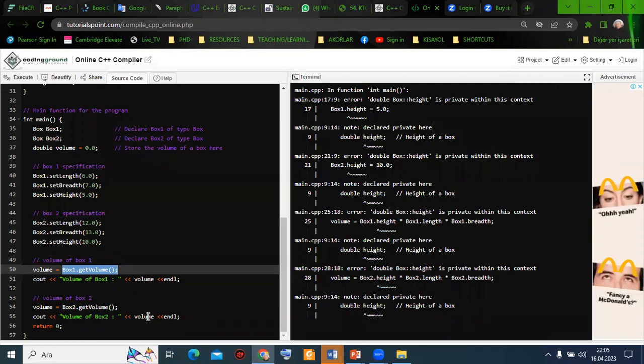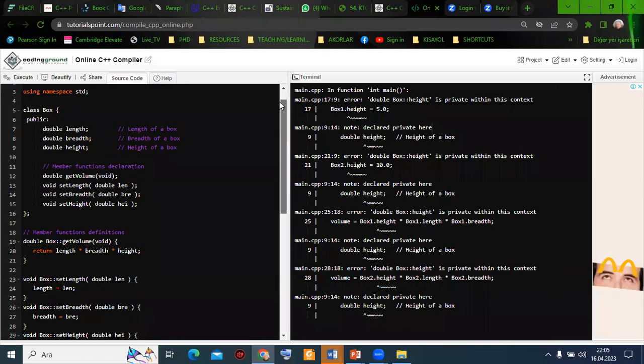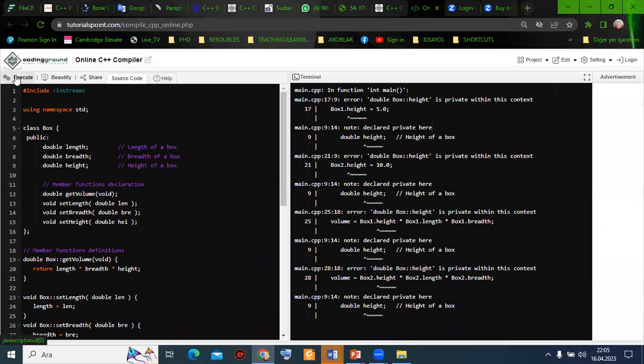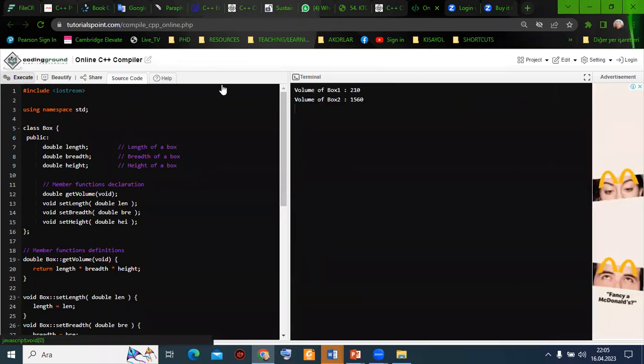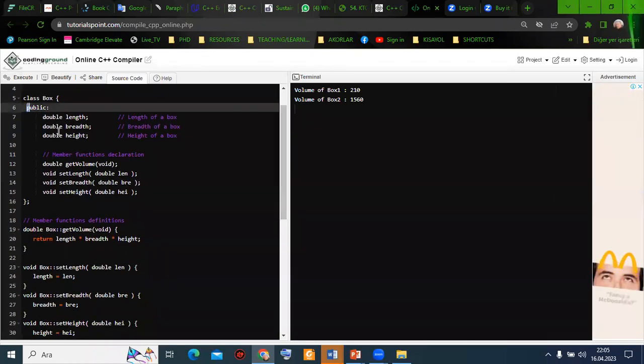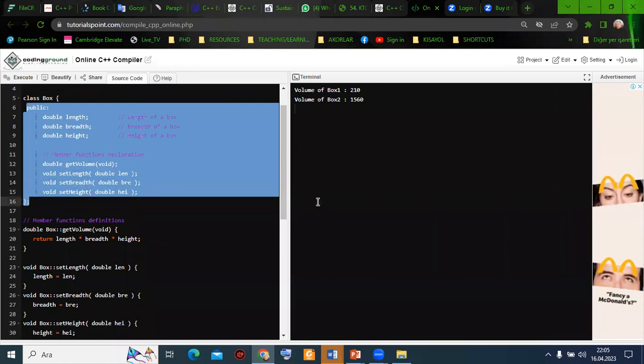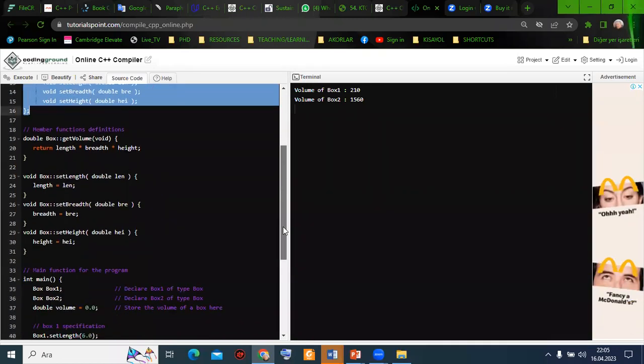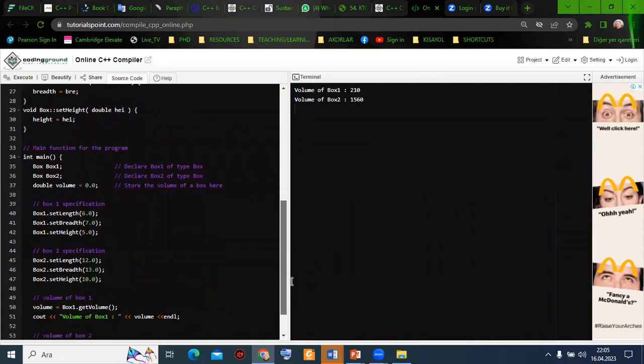If we do it like that, it will give the same result. But if the label is public for all of them, there is no logic to use these functions.